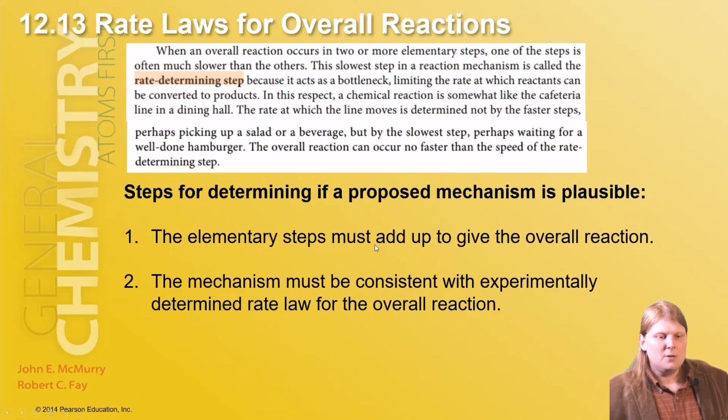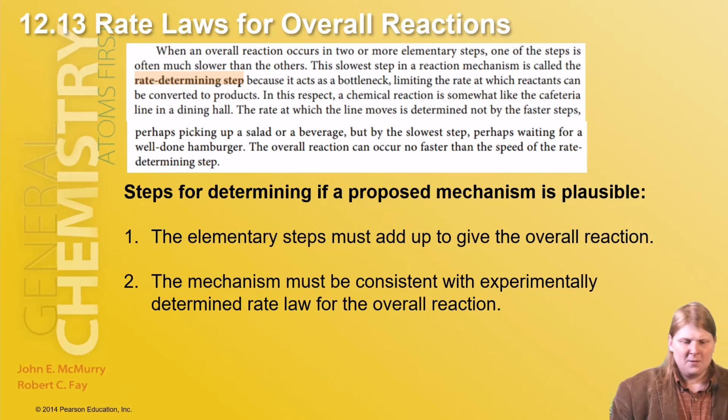Okay, so now that we have all this background set, we can try to use this to get some sense of what's actually going on, right? If a proposed mechanism is plausible, then the elementary steps have to add up. We implied that a little bit earlier. Also, the mechanism has to be consistent with the experimentally determined rate law for the overall reaction.